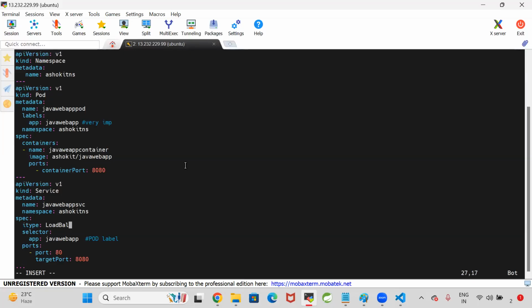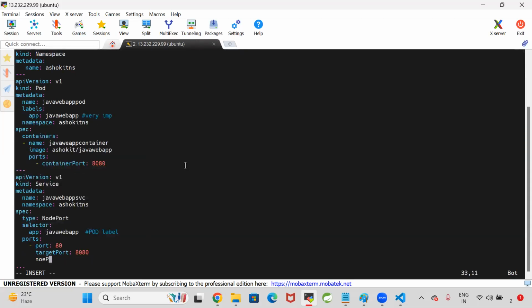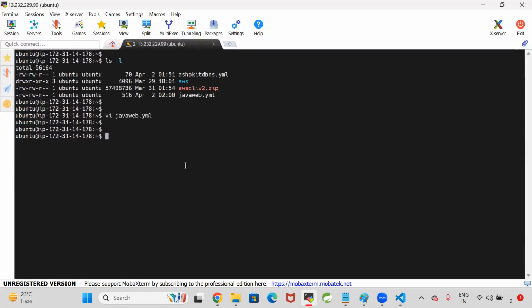Guys, now I'm changing my service type to NodePort here. The NodePort number I'm also fixing: 30785, which I added in my security groups. Good.